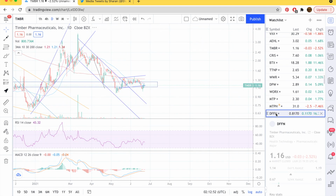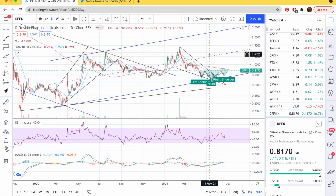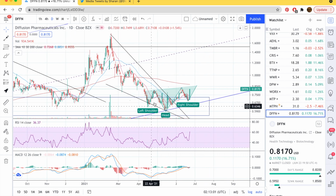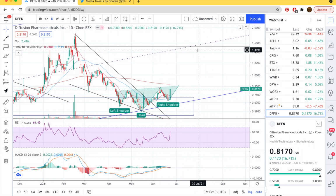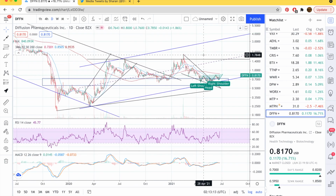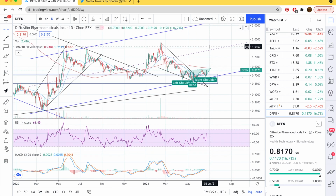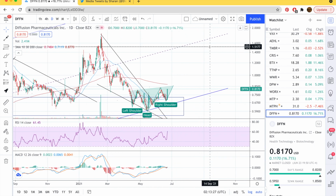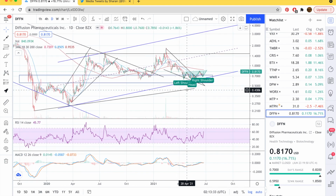with this play. DFFN, as I've been talking about, this is a very bullish pattern. Again, many charts are making inverse head and shoulders, which is a bottoming pattern, and today we saw huge volume. I think this is going to run, and it's going to break above the highs and go to $4-5. I have a position from $0.66, and below that, a very bullish looking chart nearing breakout. They are working on a COVID vaccine also, so any news update will send this up, just like AEMD.